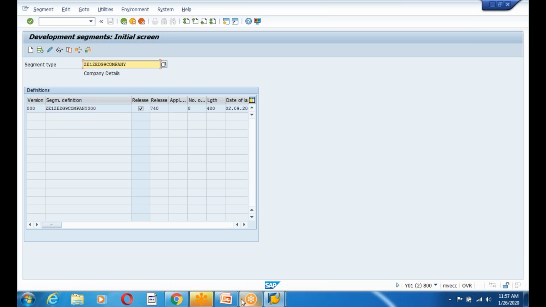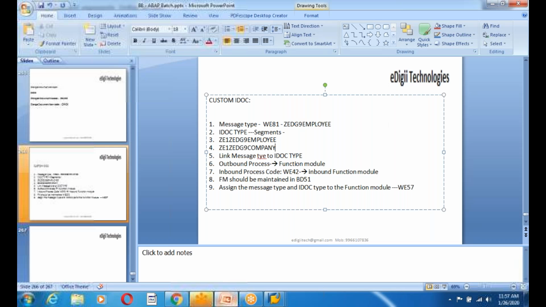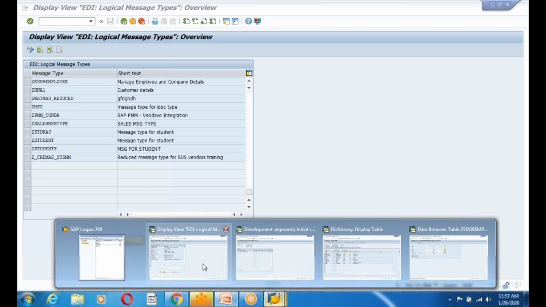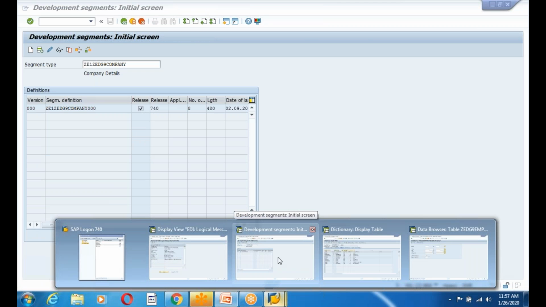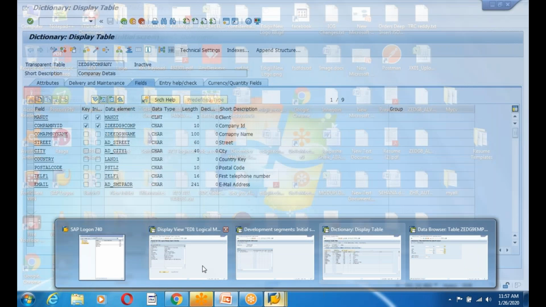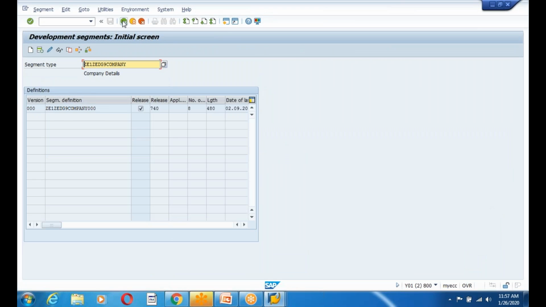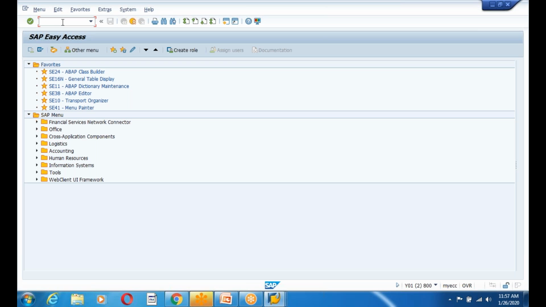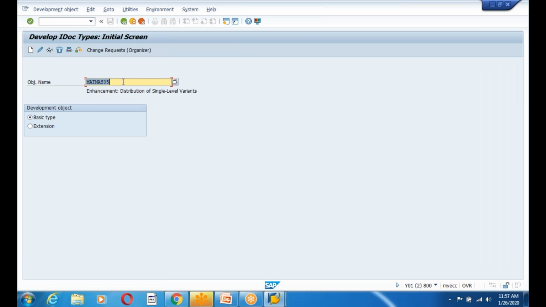Now I have created a group of two segments, which example we have taken. So maybe later, when that application is completed, we will add the tracking timesheet details, but we do not have the data for the timesheet. And so now I am going to create the IDOC type now. So WE30, create the IDOC type next.